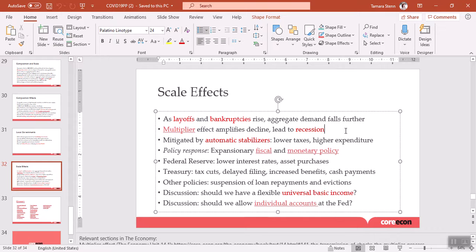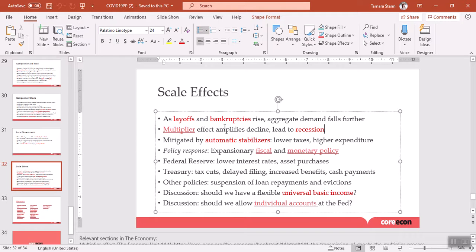Because you can think about the landlord now doesn't have the income. So now they're cutting on their investments and spending, or maybe they can't keep up with the mortgages for their own buildings. So that's what we're looking at with multiplier effects. And that's how it leads to a recession because we're all interconnected in this. Nobody's a self-sufficient farmer on their own land with their own windmill, right? We're all interdependent.